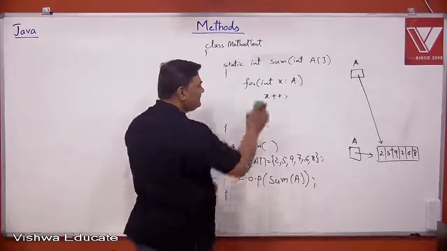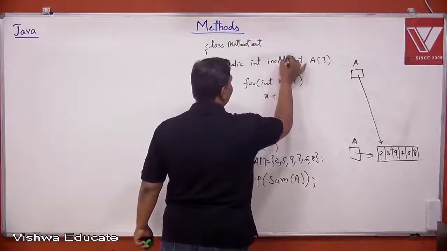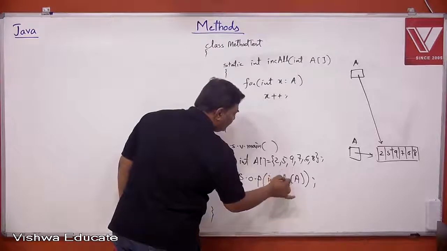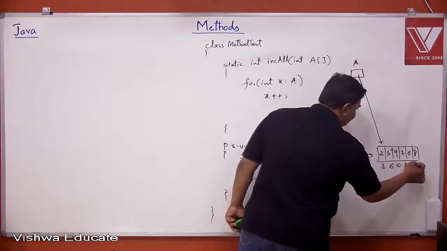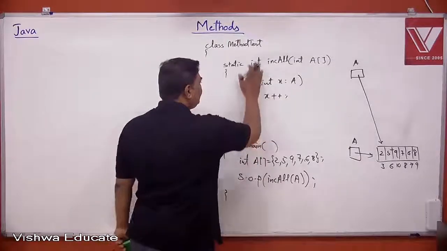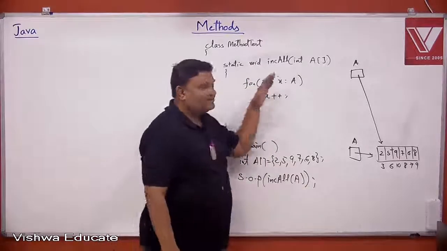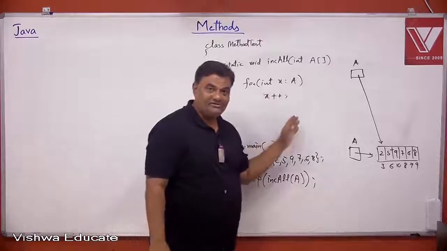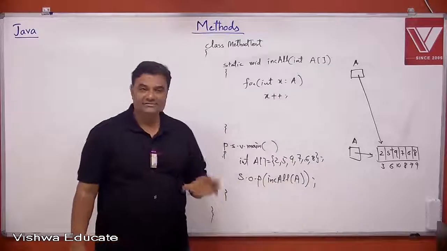Alright. So I'll just change the name of this method. Then I will call it inc all, meaning increment all. Chalo, increment all. So all will change: 3, 6, 10, 8, 7 and 9. This will modify that entire array and not return anything, so let us call it void. So the point here is if a method is modifying an object which is taken in parameter, then it will modify the actual object.